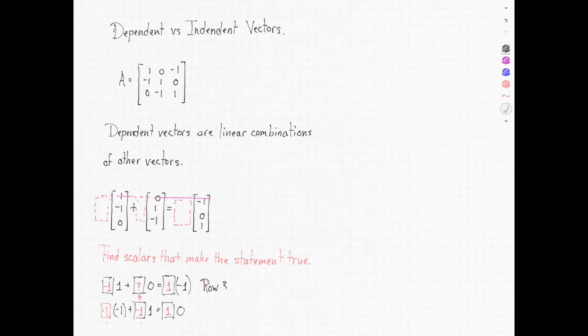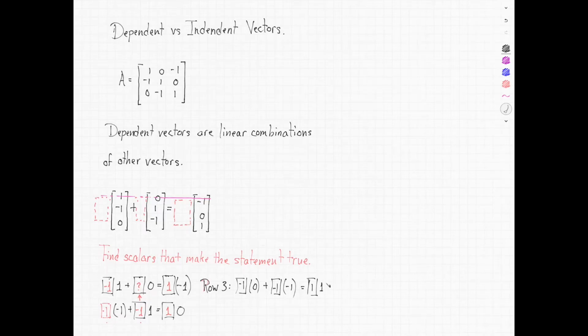I'm looking now at row 3. And let's see, if I take that first vector with a scalar of minus 1 times 0, plus I take another minus 1, that's my next scalar, times a minus 1, do I get a 1, that's my scalar, so put it in the box, times a 1? Oh, I do. Look at that. Look at what we did. So let's write this down.